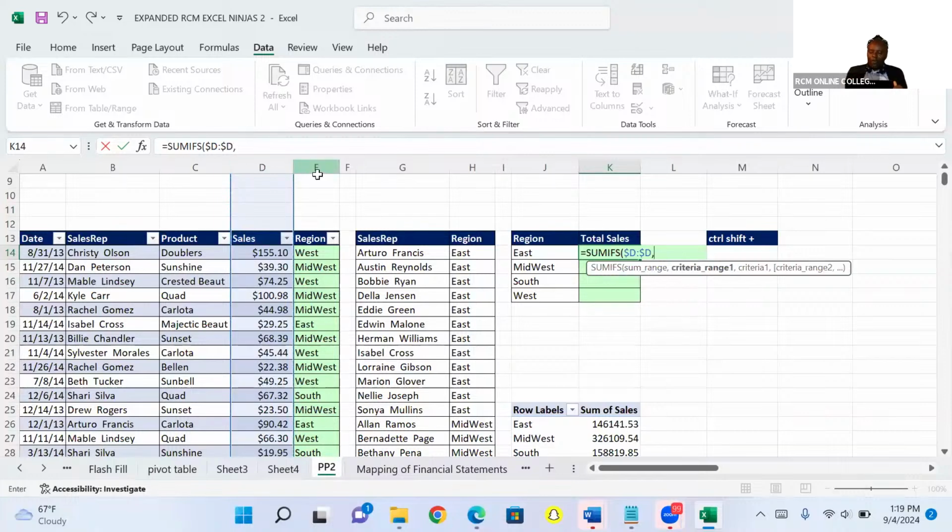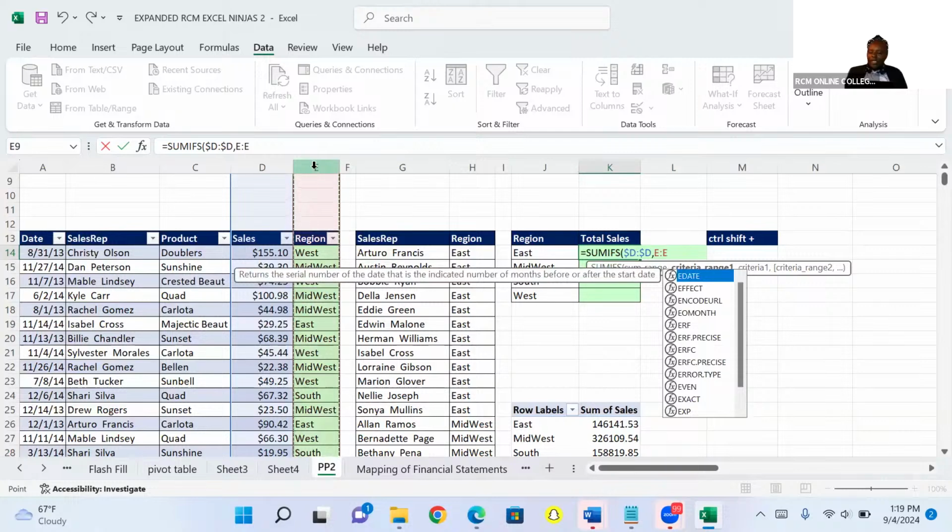So from there, I'm following this. Then we have the criteria range. Here we have East. But now remember, range is many. So when we talk of East, I have to look at the East range in this table. We have East among us here. So I need to come and click on E.